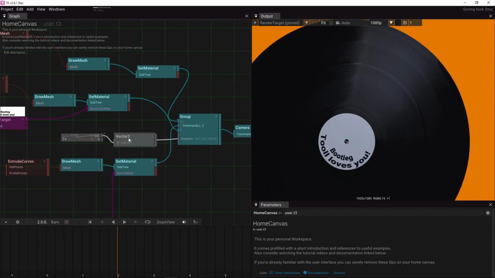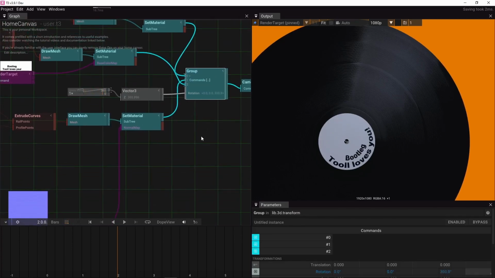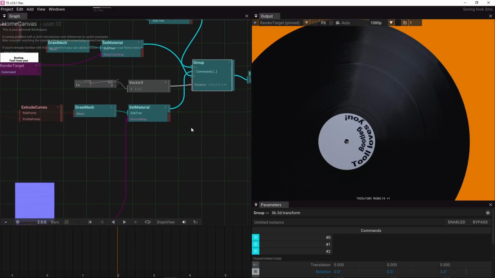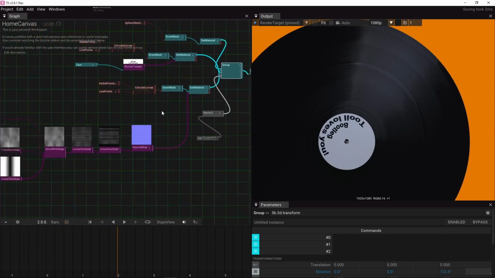So now what we are missing, let's make it more interesting by adding a bit more rotation. Let's pack everything.